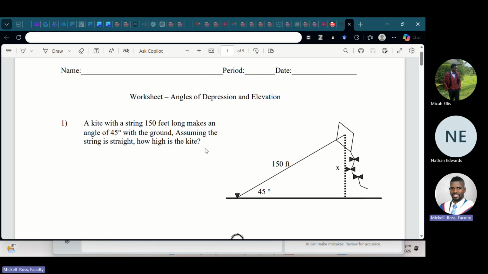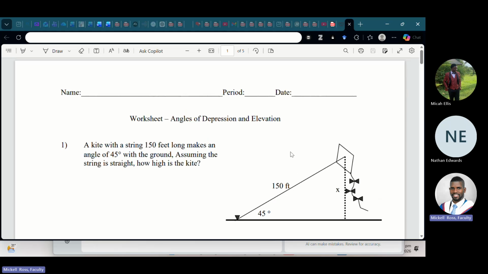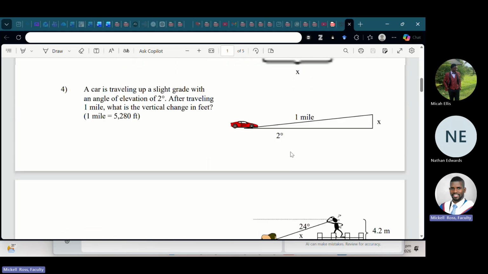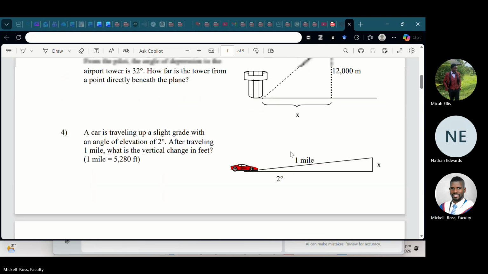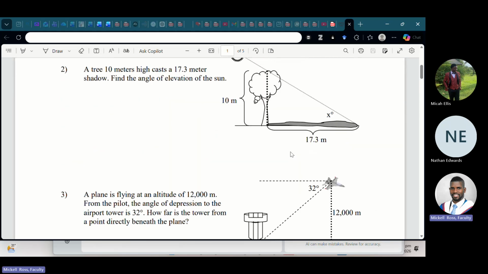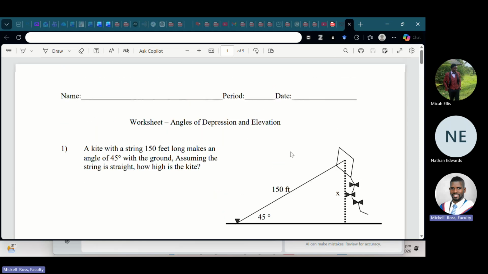All right, angles of elevation has to do with trigonometry in terms of sine, cos, and tan, but primarily you are going to be using tan. But that is not to say that you can't be asked to use any of the other trig ratios. So I'm going to look at a few questions that have to do with diagrams, and then a few questions that have to do with worded problems, and then we take it from there.